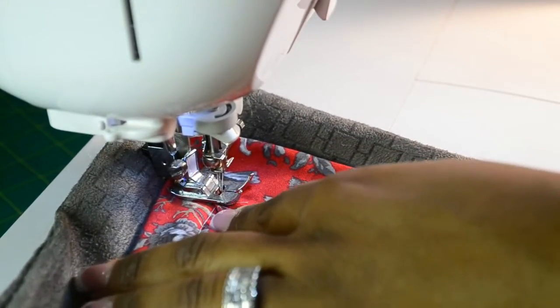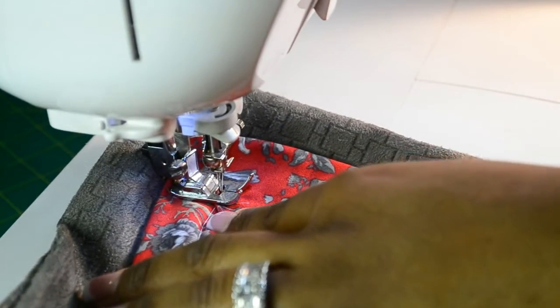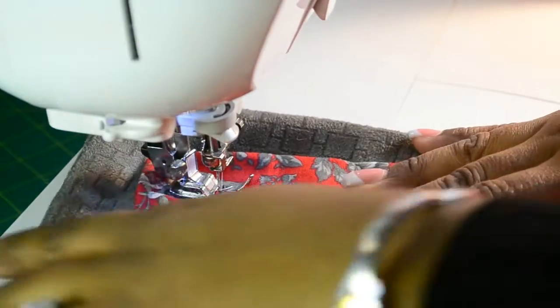Okay, and once again, as we are approaching a pin, we stop and we pull the pin out of the fabric. Now this is a little tricky because the pillow is bulky, and I'm trying to stitch a straight line and I guess I can't. Okay, here we go. But I love it when this happens because, as you can see, we make mistakes too.